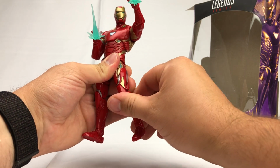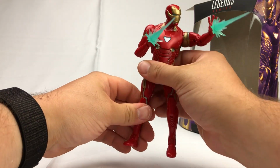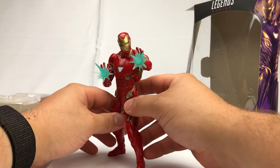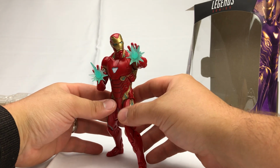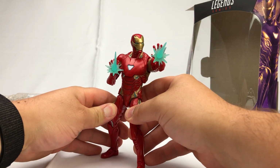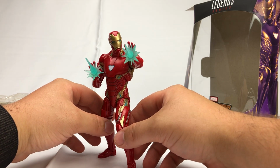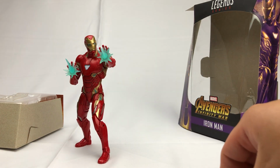Gotta bend the knees a little bit, make him look like he's dynamic. If your figure posing doesn't look good, just start bending the knees and it'll look more aggressive. Just gotta bend those knees. If you're not using the knees enough in your photography, that's why they look bland.